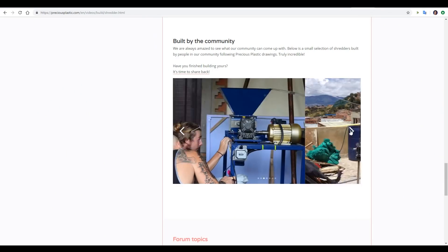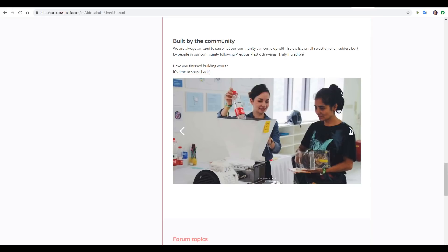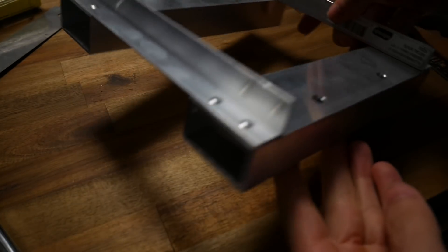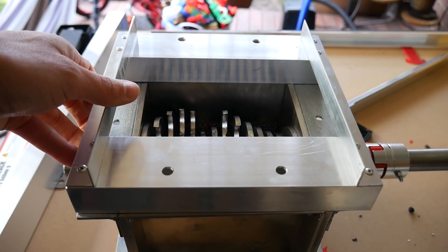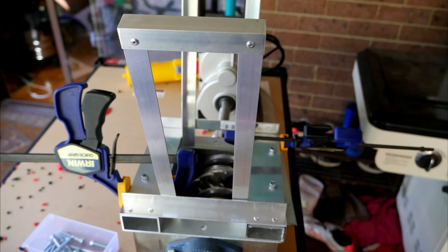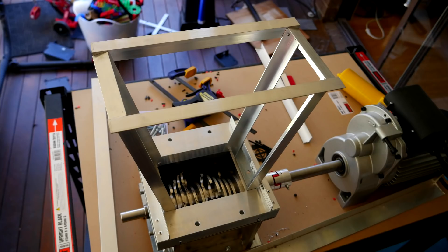Community pictures on the Precious Plastics website gave me food for thought for my intended hopper design. I wanted it to be relatively small but also transparent. I headed to the local hardware store and picked up some cheap lengths of aluminium extrusion, some rivets, and some hinges. I started with rectangular tube and right angles to make a basic base that matched my mounting holes on the shredder box, then cut four 30mm lengths and mocked up the basic taper I wanted. I riveted cross supports and extrusion across the top for a flat lid surface. Rivets are quick, cheap, and easy — and you can always drill them out if you change your mind.